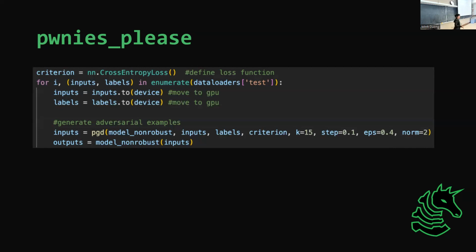But yeah, it's not that hard to understand, I hope. And it gets a lot more complex from here. And I have the actual code for PGD if you want me to show you, but it does not make much sense because I stole it from someone else. So yeah.